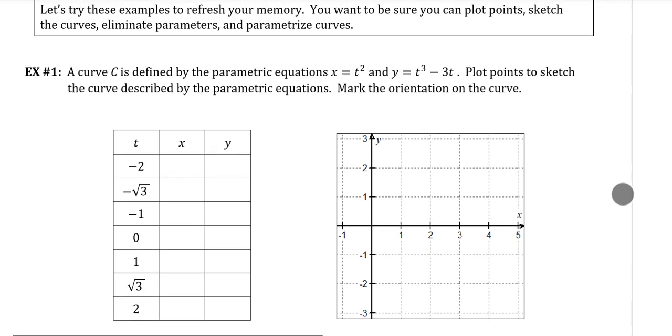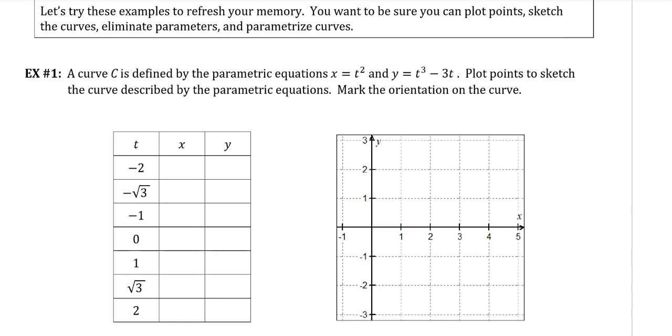So one thing you want to be able to do is to plot points, sketch a parametric curve, and be able to see how it moves along the grid. So what you do is you take your t values, you substitute them into your x of t and your y of t, and then when you plot your points, you're going to plot them on an xy plane. So you're plotting the xy points, not necessarily the t.